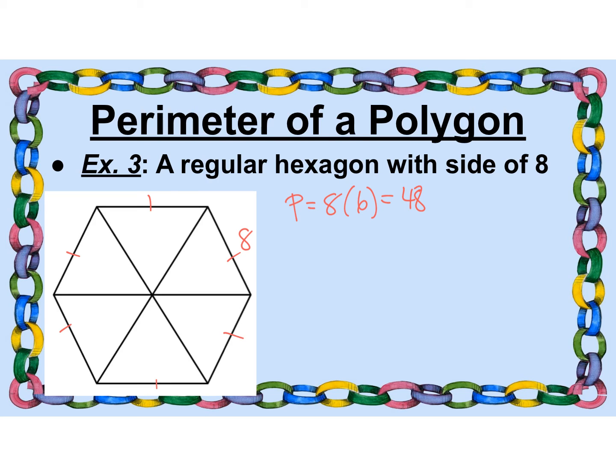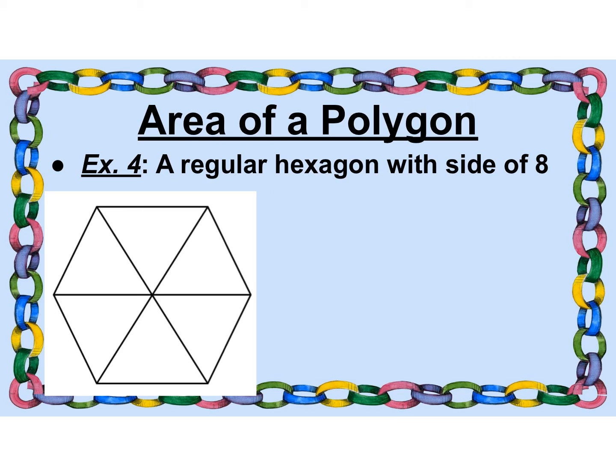So we did a little bit to that. That's why it's a capital P. We're going to use that in our formula. So now we want to find the area. So I know that my perimeter is 48. So I'm going to drop this height of this, which is A, which is my apothem.